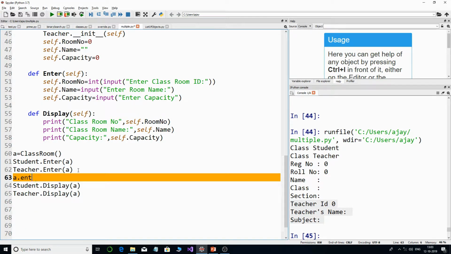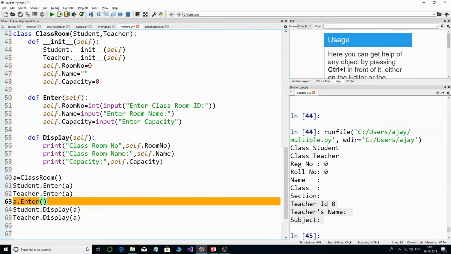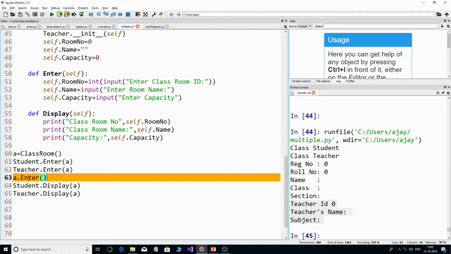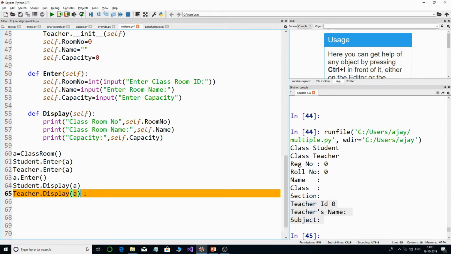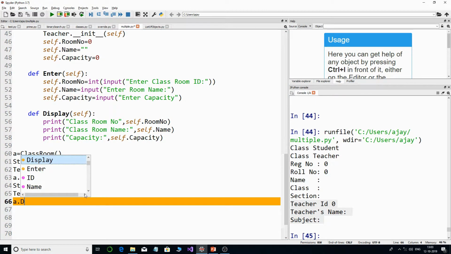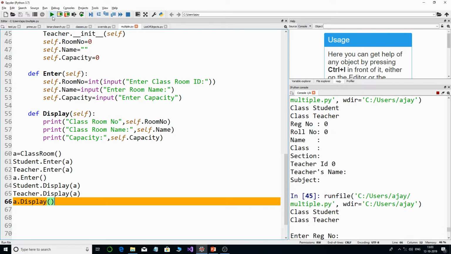This will mean that it will invoke the method of the object A, that is of the classroom. So I don't need to use the name of the class out here. And then at the last, a dot display. Now let us run this and we will see the output.